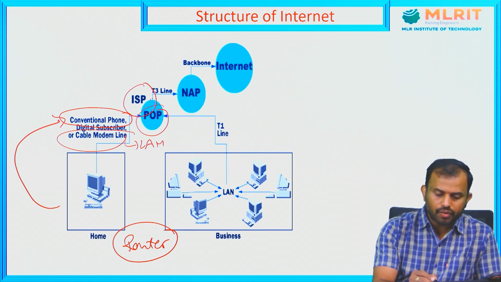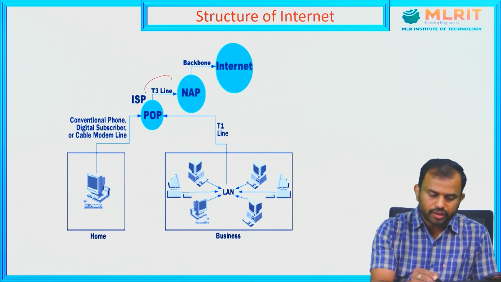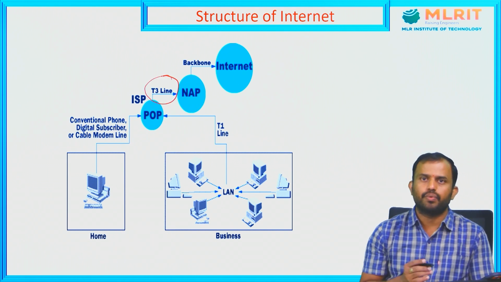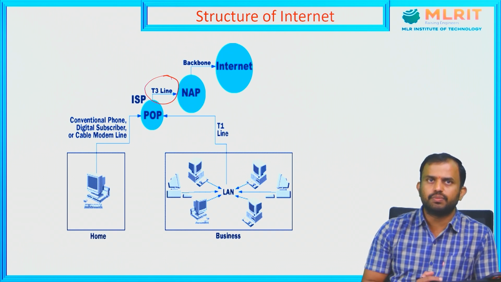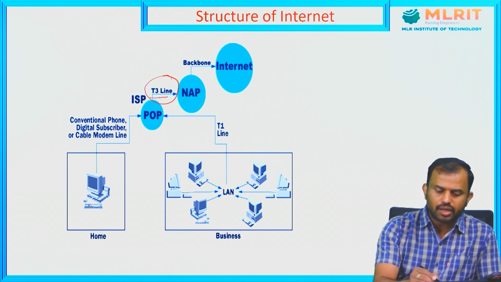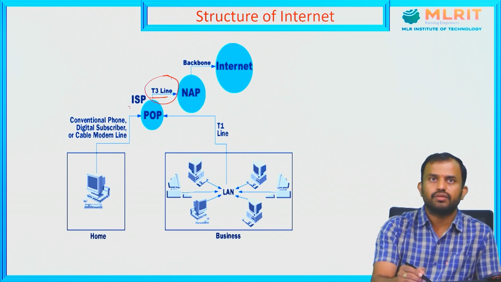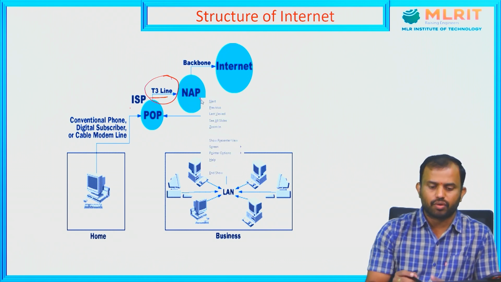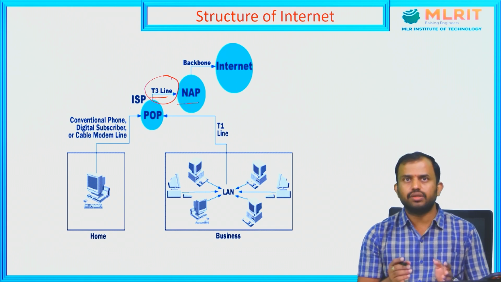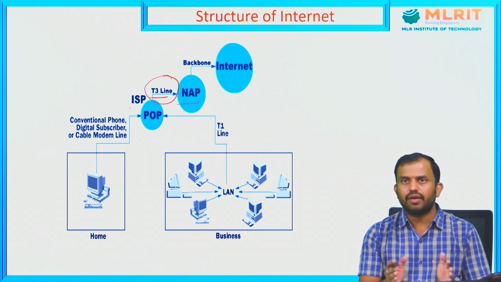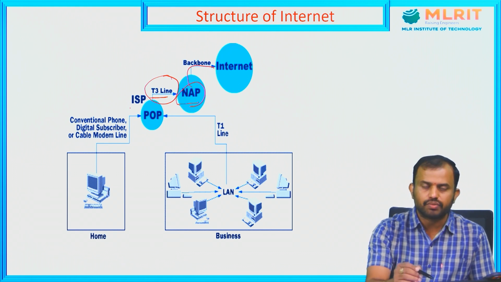And there we are using different kinds of lines. That should be my T3 line. The transmission line is also important, because while information is transmitted through some kind of transmission medium, the T3 line is also important for us. This line goes from my internet service provider to the network access provider, the NAP. So NAP is the main kind of service, an exchange mechanism to shift traffic to my backbone service, that is, the internet.